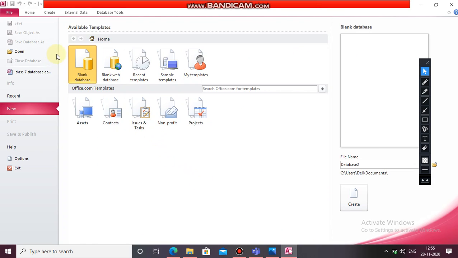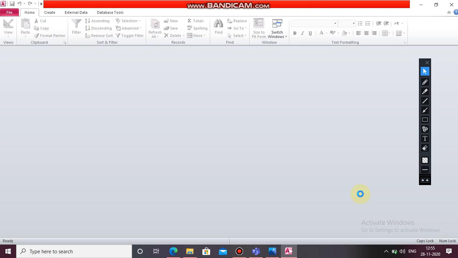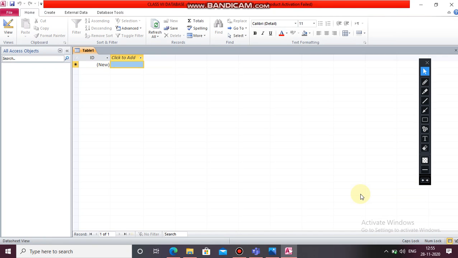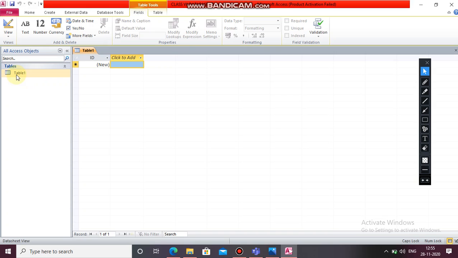So here you can see this is the window of MS Access database. Here is a blank document. Okay, when you click this, here the name comes. Now you have to save a name, like I am writing class 7 database. I am creating a class 7 database, and you see this is the path. C, Users, Dell, Documents: in the C drive, Users folder, under Dell there is Documents, and inside Documents you will find the class 7 database. And create. I have clicked on create, and you will see a table appears which is named Table 1.